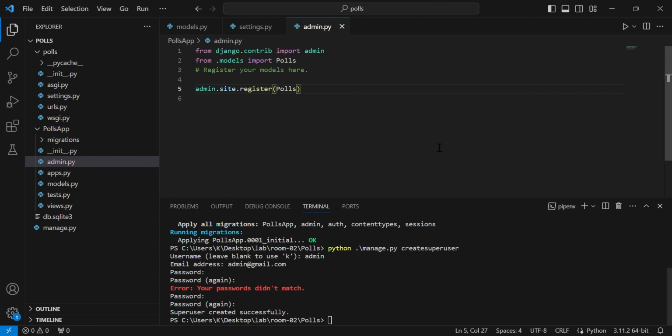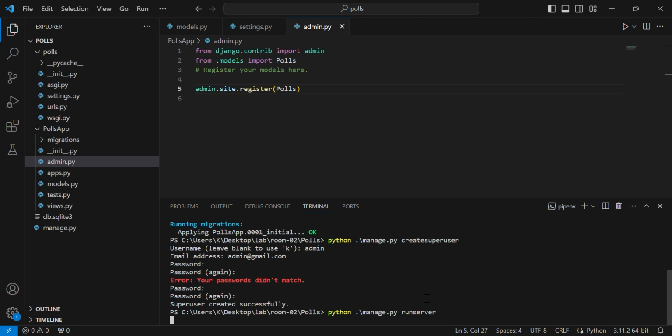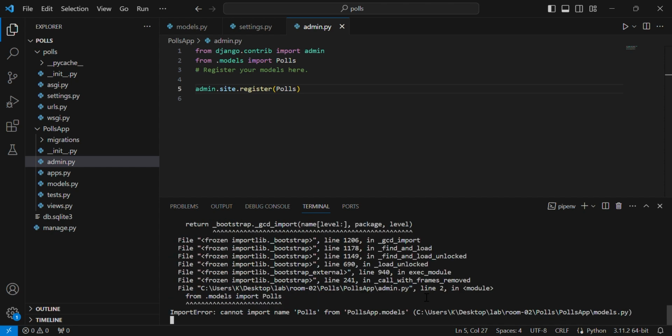Once we've done that, let's run our server and ensure there's no error. Use python manage.py runserver. Okay, so now we have an error that we need to look into. One thing you need to understand is we don't shy away from errors. The more errors that we get, I will show you how to go around them so that when you meet any error of such magnitude, you know how to operate. So let's debug this particular error.